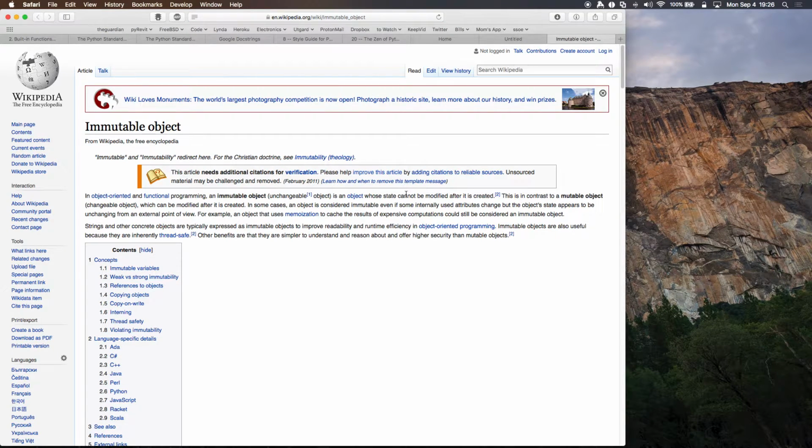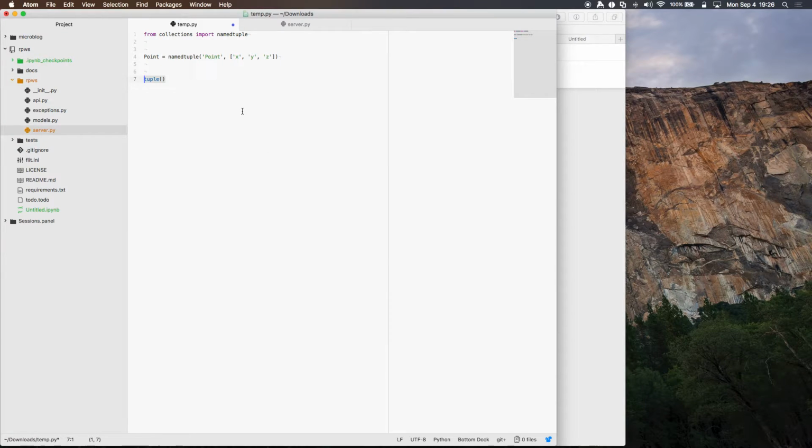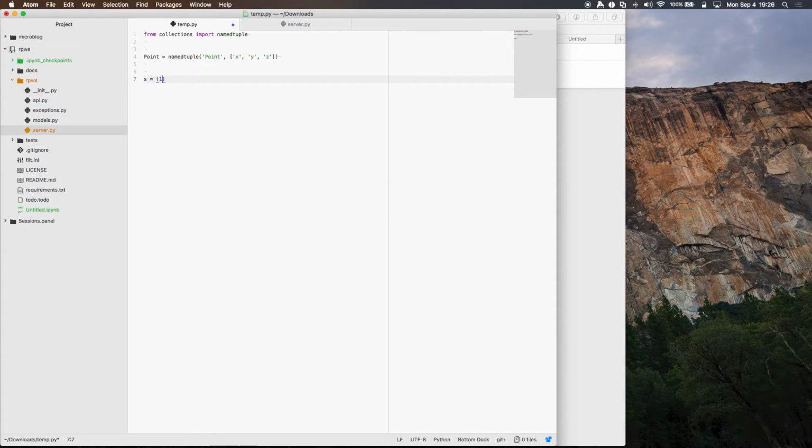An immutable object is an object whose state cannot be modified after it's created. Sorry for the confusion. That happens when English is your second language. So what this means is that if I define a tuple like this, 1, 2, later I can't do s0 equals 12 to change this value from 1 to 12, because it's an immutable object. You can't change that.